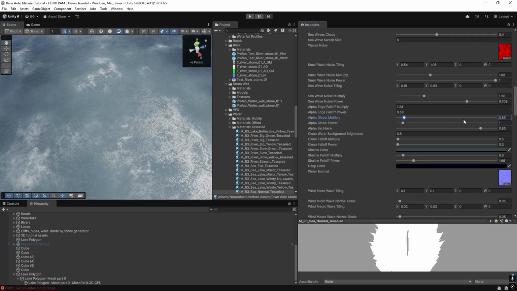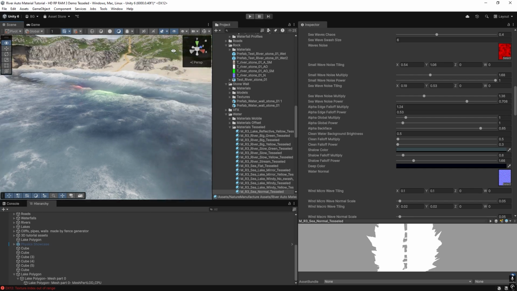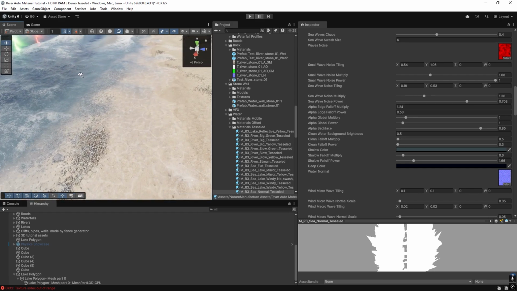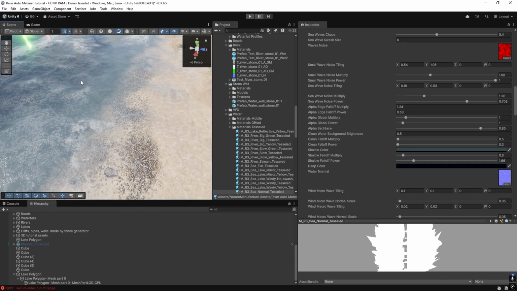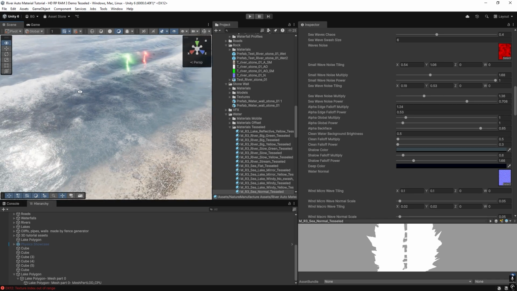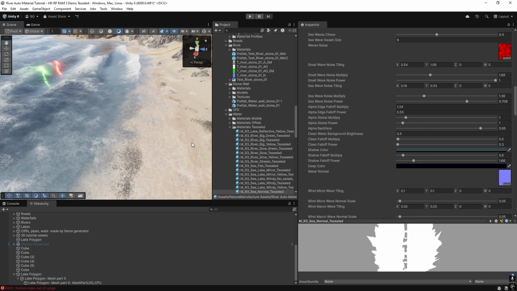You see, it also, I would say, reduces the color of the water on the shoreline.